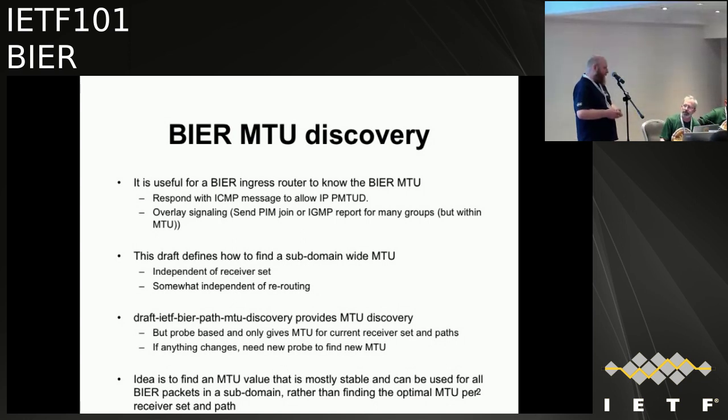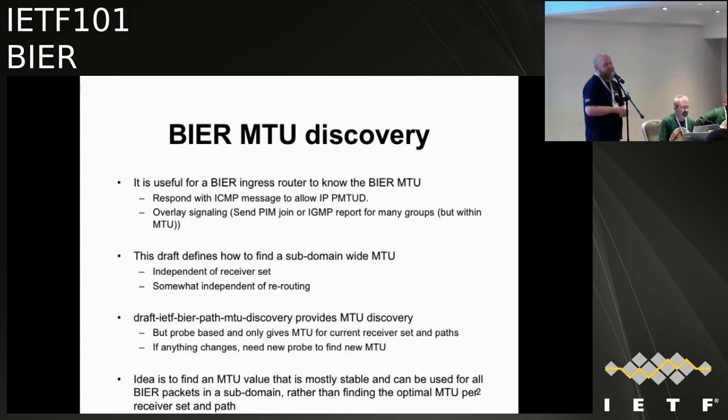It partly is, but at least one thing is a packet might be coming from anywhere, entering your BIER domain, and you have to be able to send at least some kind of report back. So you need to know what is the MTU in the BIER domain. So the intent, then, is when is it useful to know, for what purpose, to do what? I would just ask that if the question gets answered. Yeah, that's my first bullet here, basically.